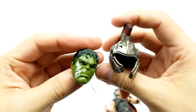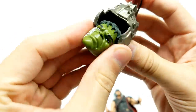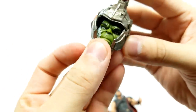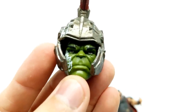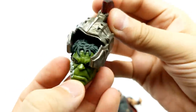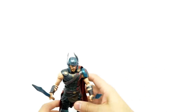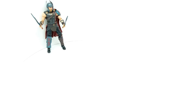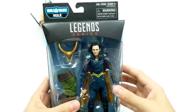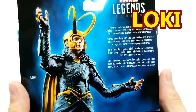Okay, so we'll set our Hulk pieces aside and we'll come back. Now, obviously, this looks like it's made from the same material, so it's not gonna be super great and sturdy either. If I can get this to focus again, there we go. But nonetheless, that's great detail. So let's set our Thor aside. Next, Loki. Oop, let's not get ahead of ourselves.